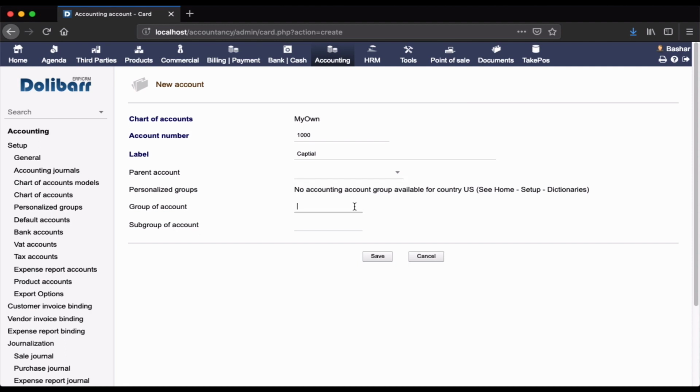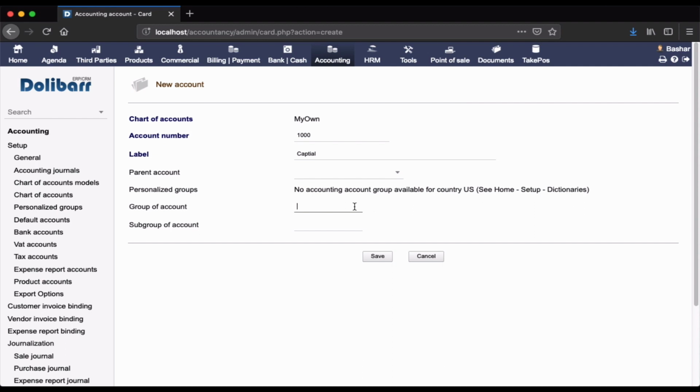Group of the account, what group is this account in? For the accounts, you can have groups and subgroups. Let's say the fixed assets. This is a group, and the subgroup of fixed assets, let's say buildings, for example. And another example, we have a group of, let's say, receivables, and the subgroup of receivables, let's say sales from the cashier.